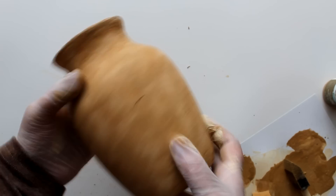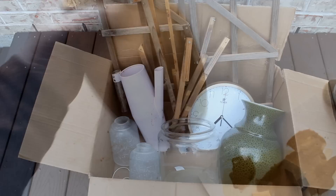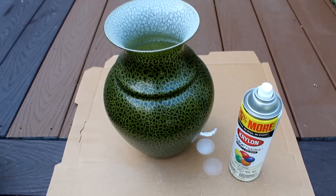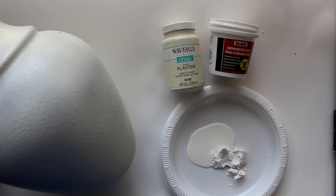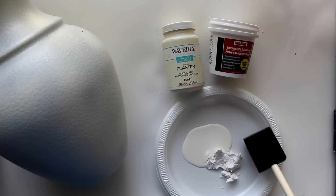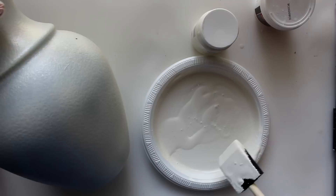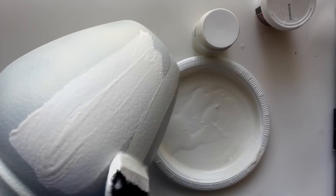When I made the Pottery Barn dupe from a dollar tree vase in the dollar dupe series, I mentioned the same technique could be applied to any vase — including much larger pieces. So this junk-box 1990s vase is the perfect opportunity. Since it's dark green, I first sprayed it with white spray paint for a clean slate. Then I painted it with my spackle paint — a mixture of spackle and Waverly chalk paint in the color Plaster — which imparts the faux terracotta finish. Because this vase already has texture, I went with about two-thirds paint to one-third spackle instead of the usual one-to-one ratio.